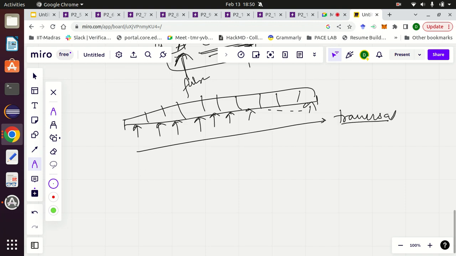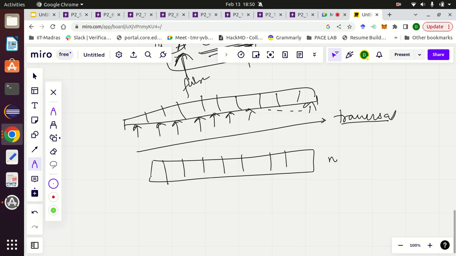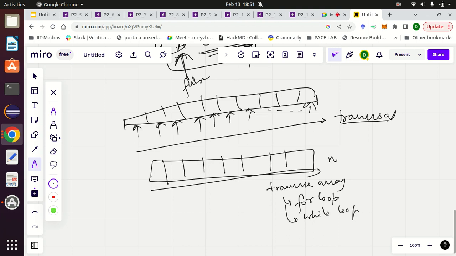So I'm saying I have an array of size n. For loop. Any other way? Now I want to traverse this entire array. We have for loop, we do have while loop also. So with the help of these two loops, we can do the traversal.